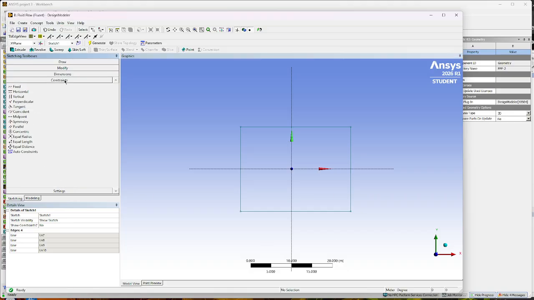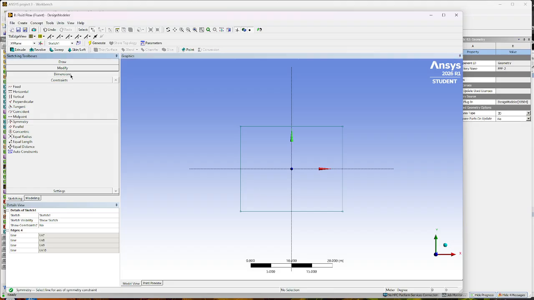We're going to go to constraints, and then we're going to click on symmetry. So we're going to click on this middle line, so the vertical y-axis. Click on the left and right, and then it's centered, symmetrical to the y-axis, and then we're going to do the same thing for the x-axis, so top and bottom lines. And then there we go. Now it should all be symmetric.